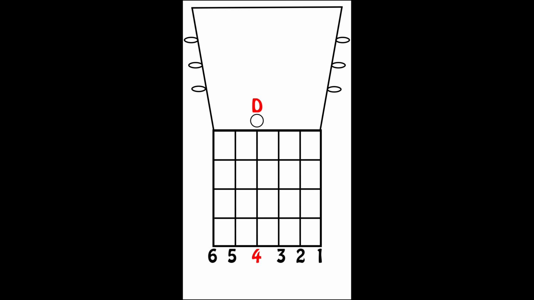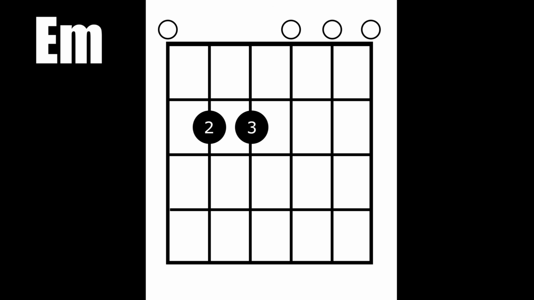So let's take a look at a chord diagram for the E minor chord. How many strings will be open? That's right, 4 strings. This diagram tells us that the first, second, third, and sixth string will be open. And the fretted notes will both be on the second fret, but on different strings. So now we know which strings to play open and which strings we need to put our fingers on.